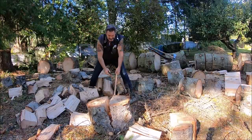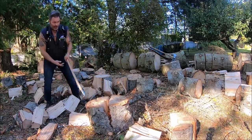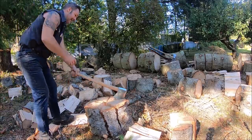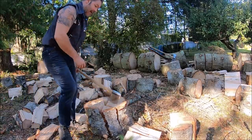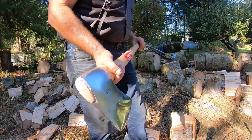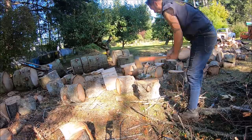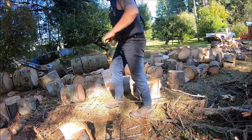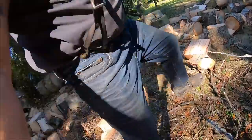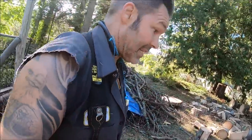Wow. These things do split, friends. Holy cow. These things, they split. This is not nice wood. I'm telling you, it is not nice. I didn't even bother flipping it over. Well, that's where all the knots are at the top. That's all I need. It works. It works real good. We should almost pick one of these and give it a go.